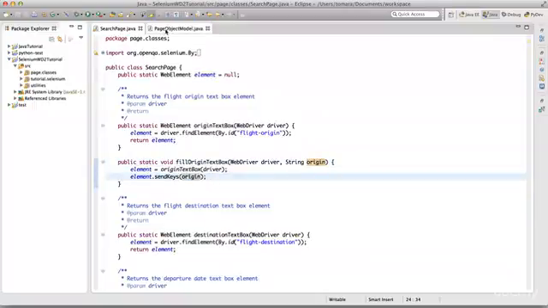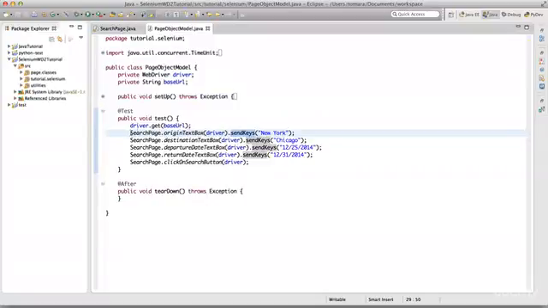And in our test case, instead of calling this, let's make it more readable. So what we can do is fill origin text box driver, and then we can just pass in the values here. So New York. So now take a look at the code. So exercise for you guys, change these also, destination text box, departure date also.